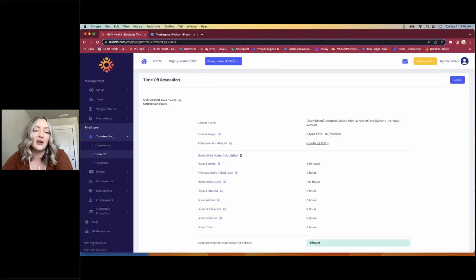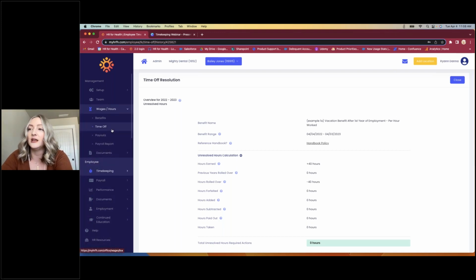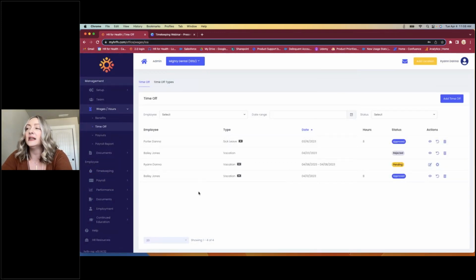Next, we're going to go over some little things that we have incorporated into our software to make accomplishing your tasks easier. Today, I want to highlight two things within our software. The first is our time off feature from the management level. If we go to wage and hour and we go to time off, it will bring us to our management level time off section. This is where department heads will only see the employees that they have access to based on their permissions, and they're allowed to review their time off from here instead of having to go into each individual employee's account.